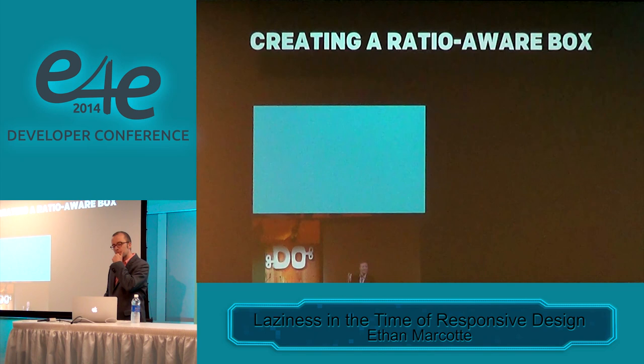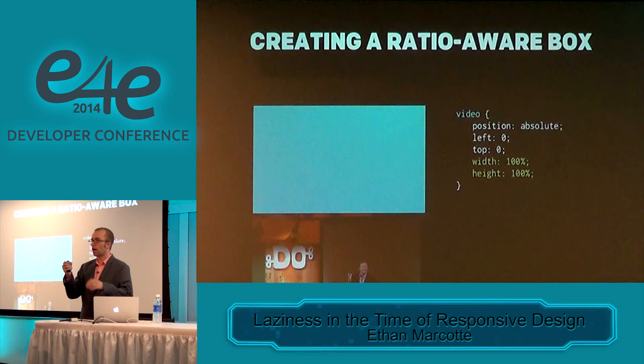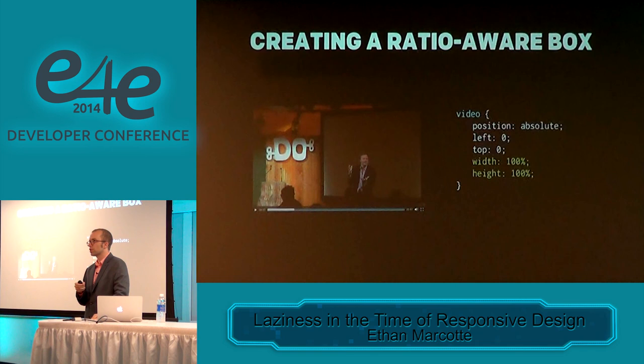This is just the stage on which we can set our video. So what we can then do is go back to the CSS, and because we set a position relative on the container, we now have a positioning context isolated within that block. So we can just use simple absolute positioning to take that video, anchor it top left in the container, and then set its width and height to be 100% of the width and height of that containing element, which has its own unique aspect ratio.